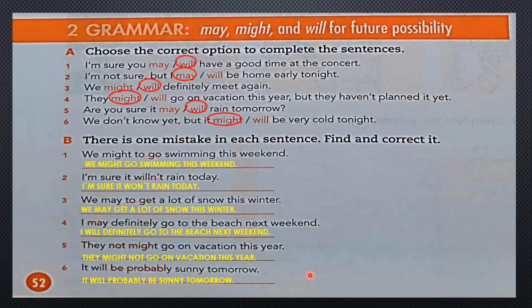This is something about the review when you have to use may, might, and will. Let's emphasize again, guys, that may and might, both work when you are not very sure. It's not pretty sure for sentences that are not very certain. However, will is going to work for sentences that are certain, sure. And it also works before the word definitely or possibly, or probably. Only will works with probably or definitely.